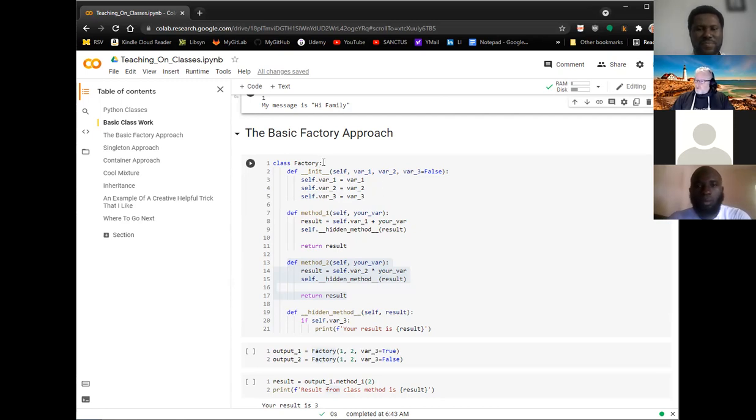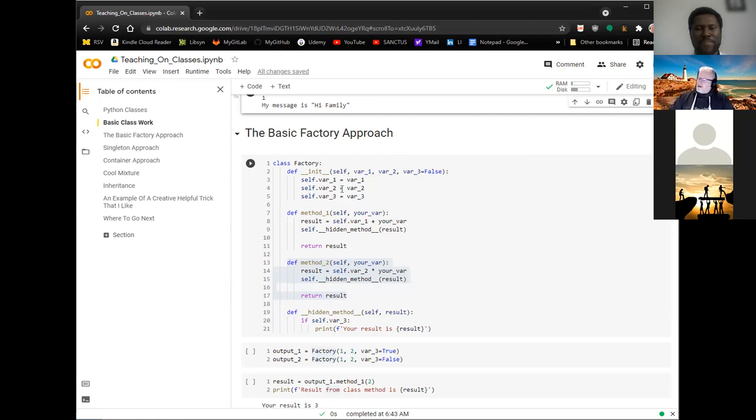And with the factory approach, we're building a class with the understanding that we're going to use it like a factory. We're going to produce new objects from it, but with specific attributes and the same methods that operate on those attributes, but we can change the attributes.